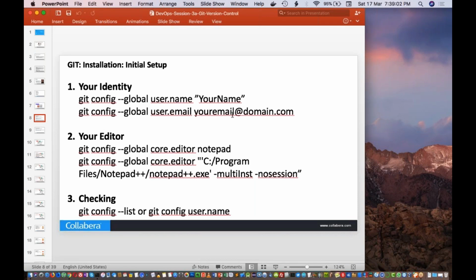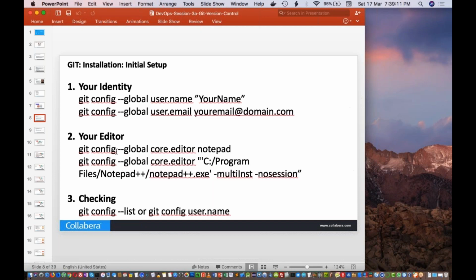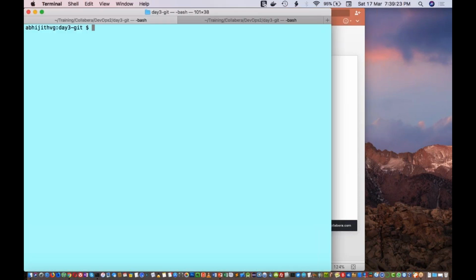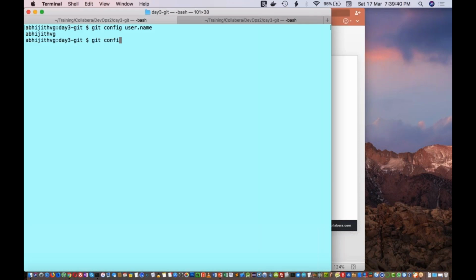Okay. Now, if you want to specify the editor that you want to use, you can specify that also. In the case of Mac and Linux, the default editor will be Nano. If you want to check the list of configuration in your machine, you can execute the command git config user.name. This will give the username that is configured in your Git. So in order to use Git, you'll be using the git command. Now, if you want to get the list of all the configurations, you can use the command git config --list, and it will show all the Git configurations that are there in your machine. As you can see, the editor for me is Nano. All these things you will be able to change as well.